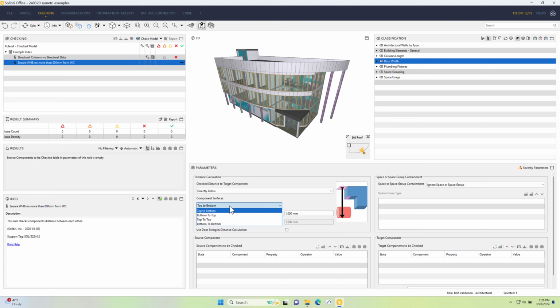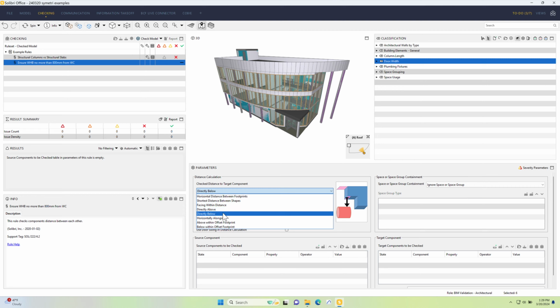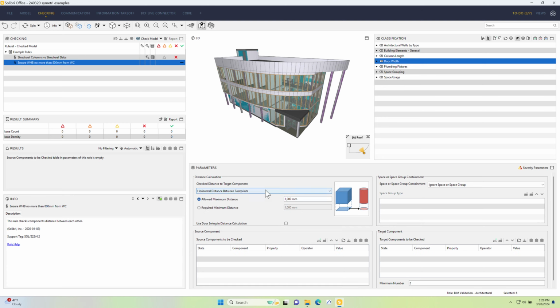And if we do bottom to top, that scenario would allow us to check if we have a suspended cable tray, make sure that there's enough space for a human hand to be able to access, get in and maintain, make changes, whatever it is that's done inside cable trays. There's a whole variety of different things. So I'm just going to return to this horizontal distance between footprints.